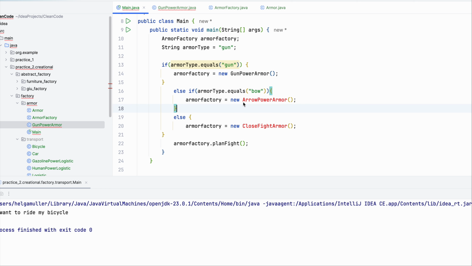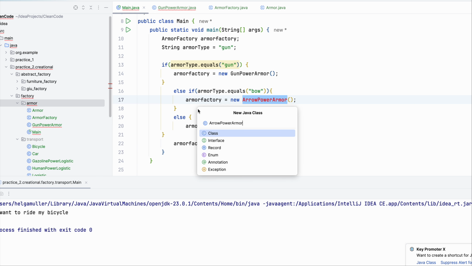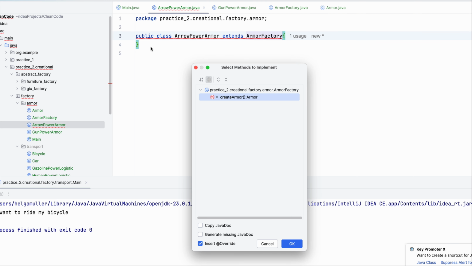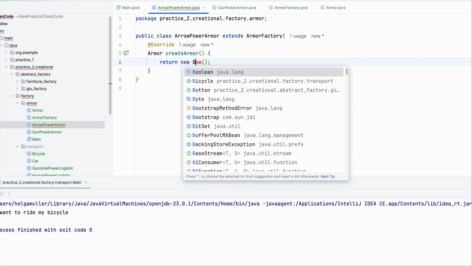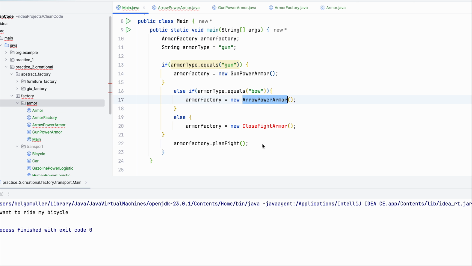And next is our arrow power armor. Extends armor factory again, and we need to do the same, and we are going to return new bow here. New bow with a capital letter, of course, and one more.